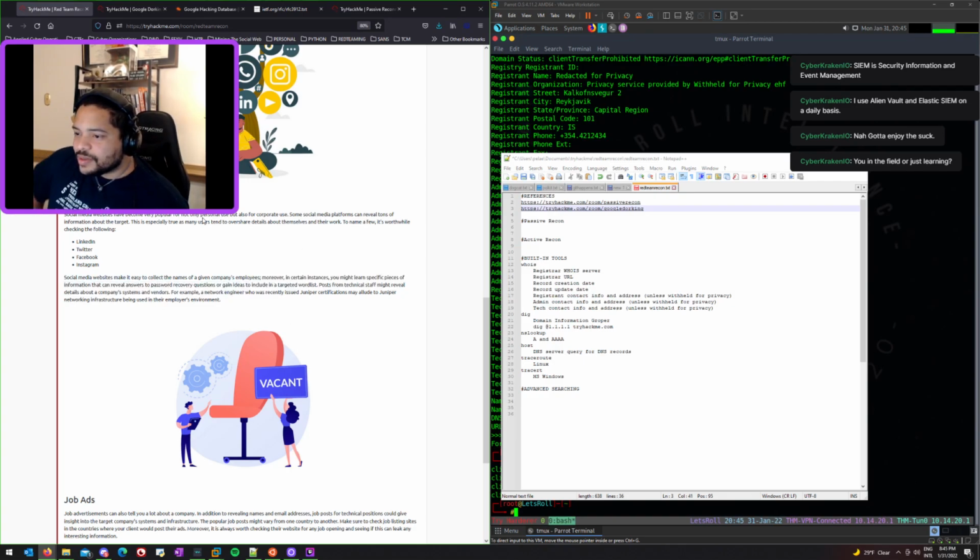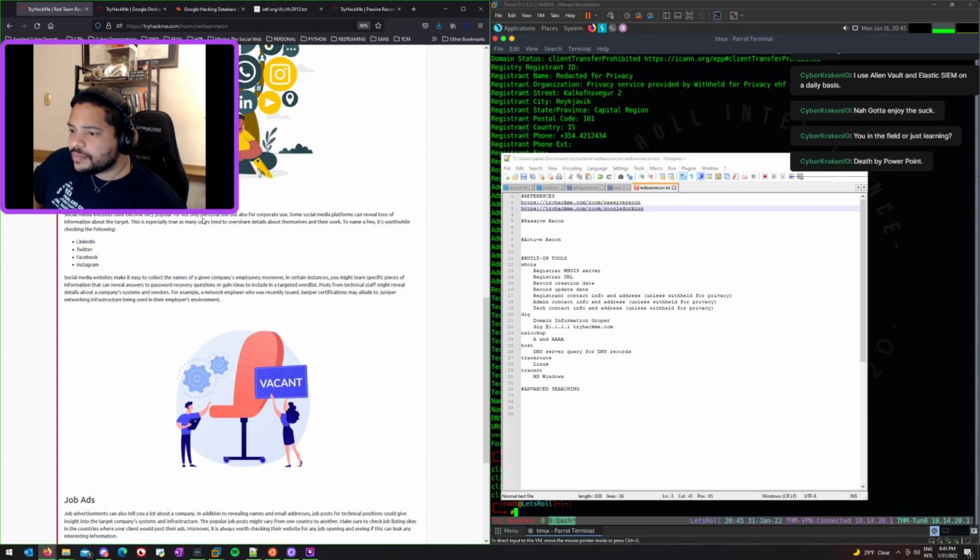All right. So, social media websites make it easy to collect names of given companies. Cool. Big fan of the social media thing. LinkedIn, Twitter, Facebook, Instagram.